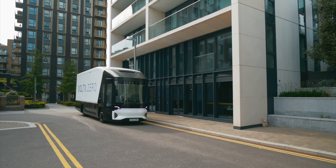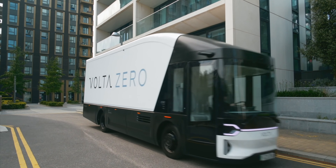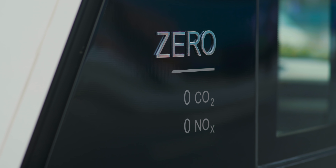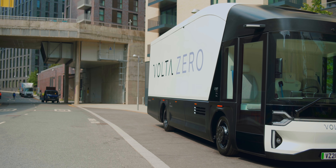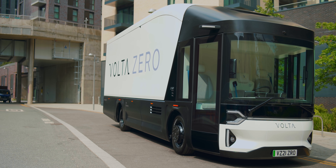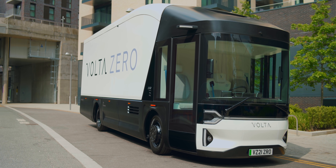It's designed to be safe — to operate safely among the tight city streets that it needs to operate in. It's designed to be sustainable, taking zero emissions, but also looking at sustainability in the round, looking at natural composites and a holistic approach to reducing the environmental impact of everything that we do. It's so exciting to see it in its natural surroundings, and it won't be long before we see them operating on roads.